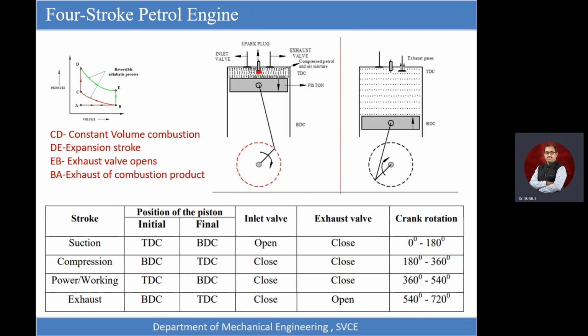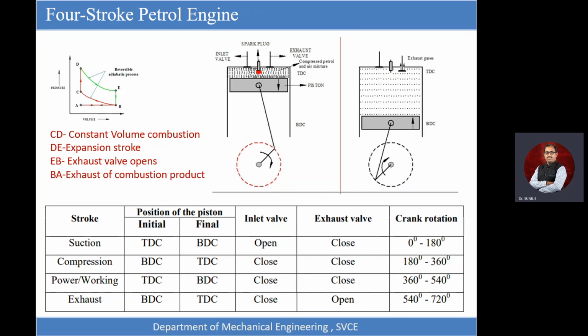This is called the PV diagram, or PV work. So what is the use of this? In any process, you can study what is happening to volume, what is happening to pressure. This is the suction stroke, this is the compression, like that. In suction stroke, volume increases, pressure remains constant. Compression stroke, pressure increases, volume remains constant. So that you can study from this graph. Okay. So this is about the working. You can study this chart.